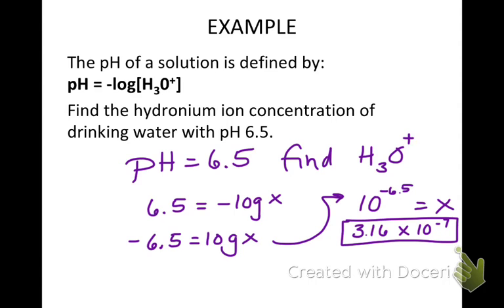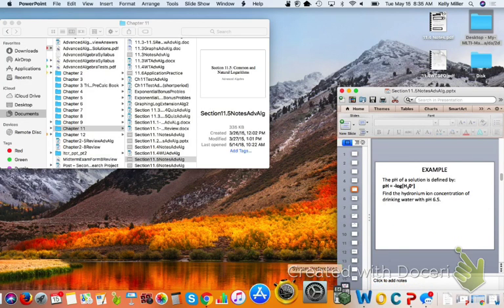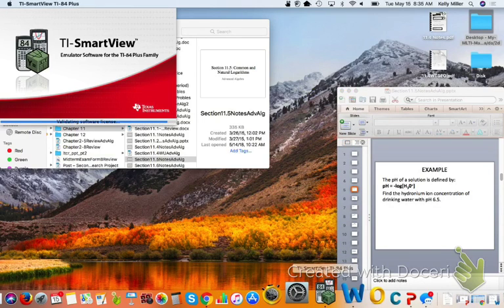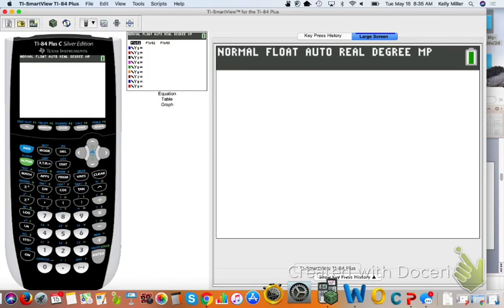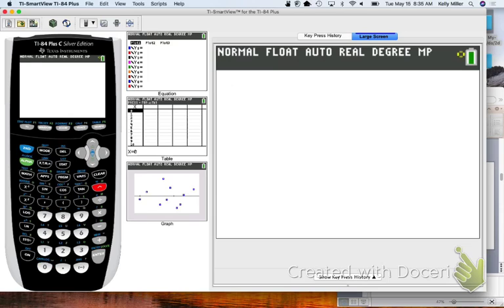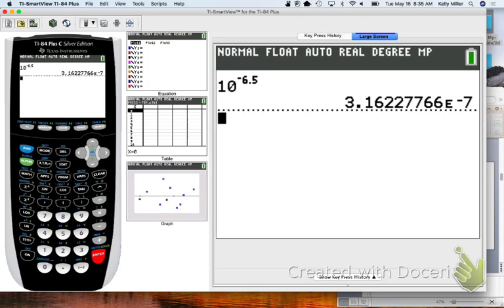Okay. Like on your calculator, type in 10 to the negative 6.5 power. Did you do that on your calculator? I'm just trying to figure out if you did that, then how did you get the negative 7? Because that's what my calculator told me it was. So on my calculator, if I do 10 to the negative 6.5, it's going to give me this result. And this E tells me it's scientific notation. Okay, that's where that came from.